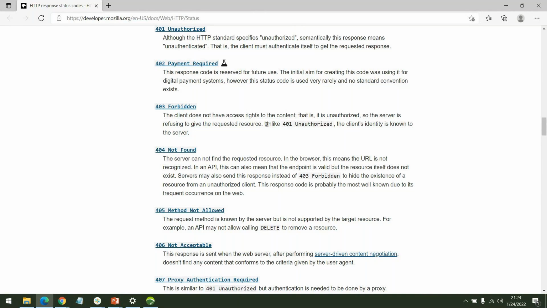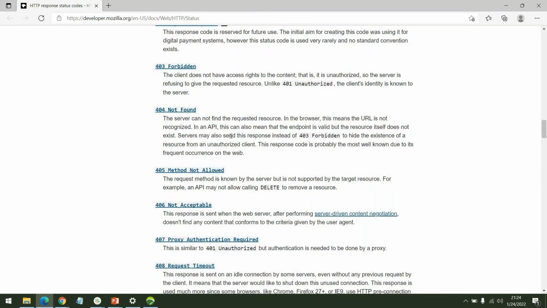If I try to launch it with my user, ideally it should not allow me to access. What it means is that specific user does not have the rights for that specific content. The content is available, it is there, but only that specific user is not authorized to look into it. So it's forbidden for them.